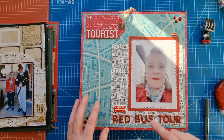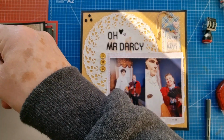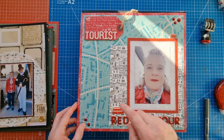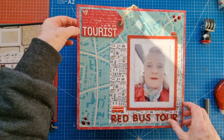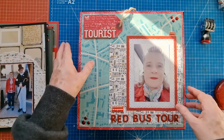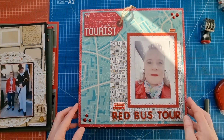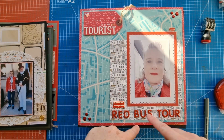This is Bath again on the Red Bus tour. So red pattern paper on the back, and I'm pretty sure that's like a snowflake type pattern. I think it was a Christmas paper. And then this map type paper here, which may be Chameleon. Tag, puffy little Union Jack puffy heart there. White puffy alpha, little puffy London bus there, you can see that. And then I've got another puffy London bus here. Glitter domes filling the corners there, some house street themed pattern paper, which was from an 8x8 paper pad.